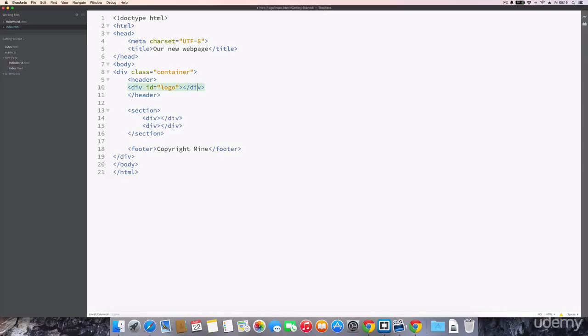Okay, and then once that's done, the next thing we're going to do is create another class. We're going to create our menu. To do that, we're going to create a thing called an unordered list. An unordered list is a bullet point list, but there's no order, no sort of structure to it like A to Z, 1 to 5. It's just the order that we create. So again, we're going to give this one a class type, and we're going to call it nav menu.